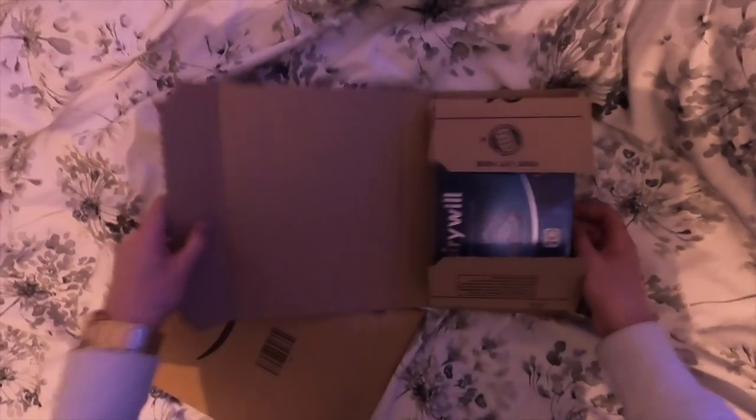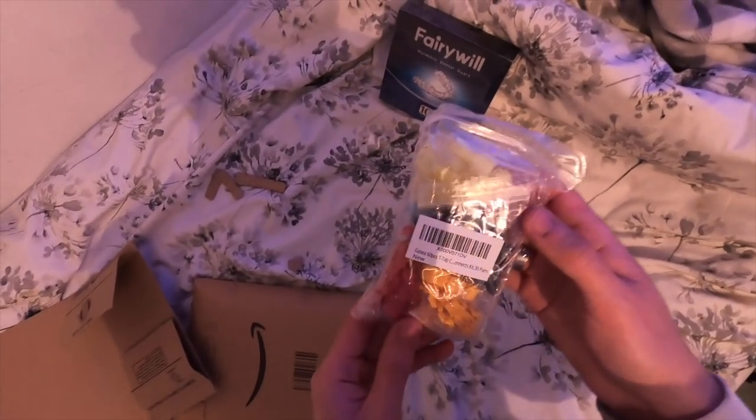Ooh, finally here after a whole day of waiting. Right, so we've got two parcels. So inside this one, oh shit, Chloe, we've got mouth guards because I grind my teeth. And then I got these electric connectors. That is what we need.